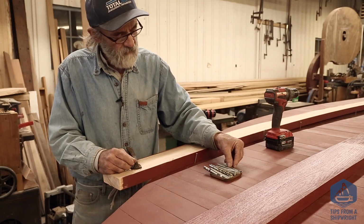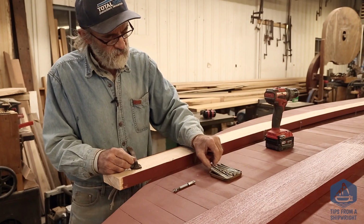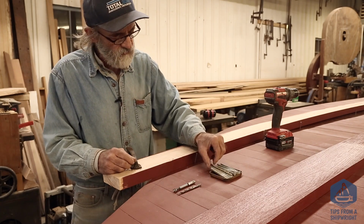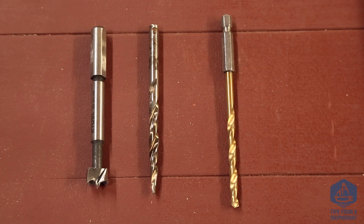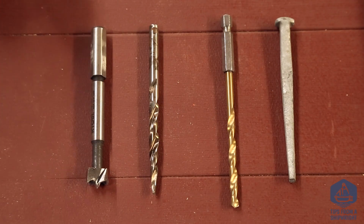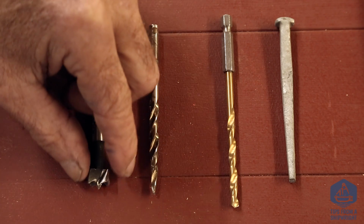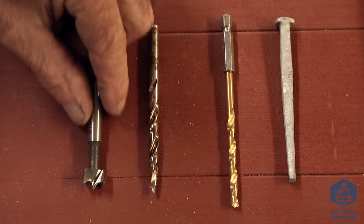Now, before we drive them, we're going to have to drill holes for them, and these are the bits that we're going to use right here. We've got 3 bits here that we're going to use. And here's one of the nails right here. Now first I want to show you this bit here. Now this is a power bore bit, and it's going to drill a 1/2 inch hole for the head of the nail down into the runner.